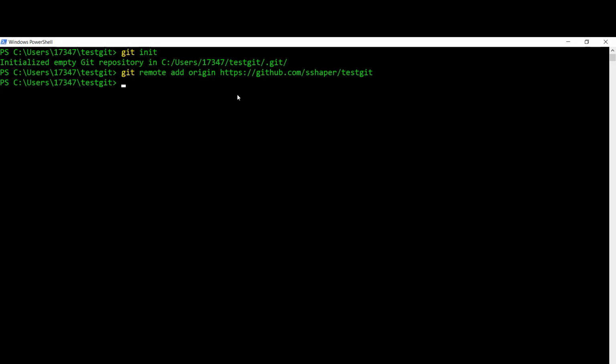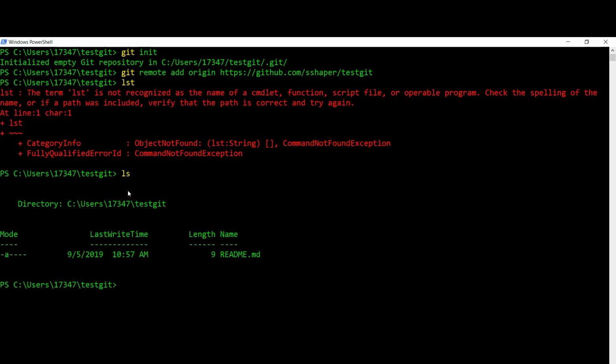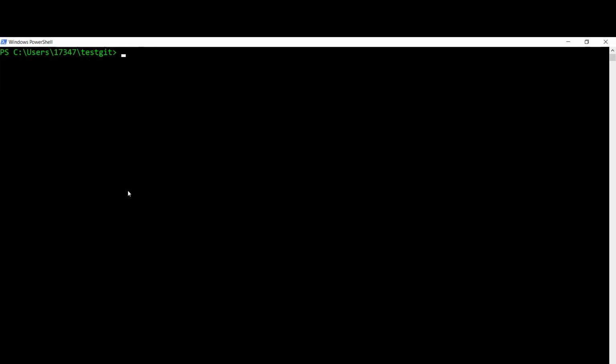Okay, I'm all set. Now, what do I do? Well, now what I want to do is set this folder up. There's nothing, well, there's that little README file in there. Okay, so, whoops. You can see that little README file right there. So what I'm going to do is I'm going to remove that. And so there's nothing in there except for my .git folder, which you can't see right now because I didn't ask for it to show hidden files.